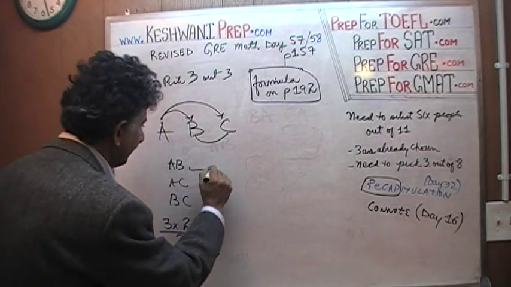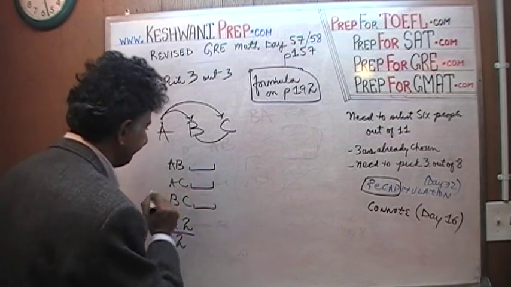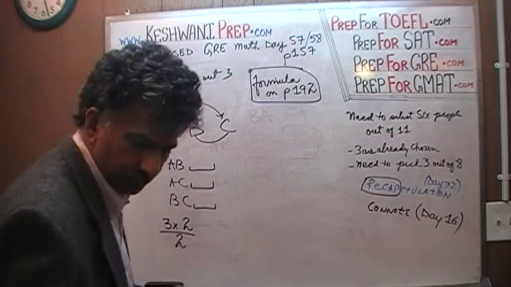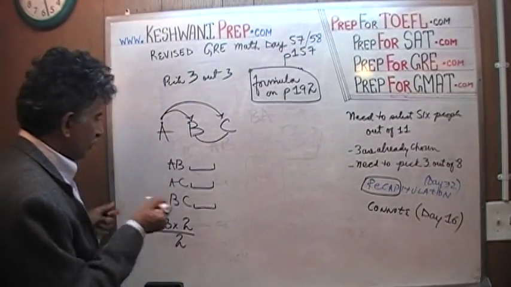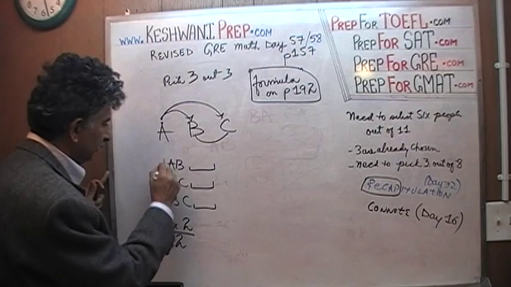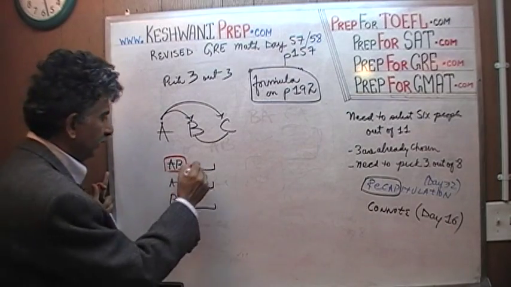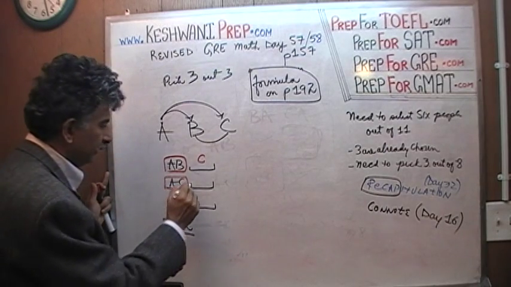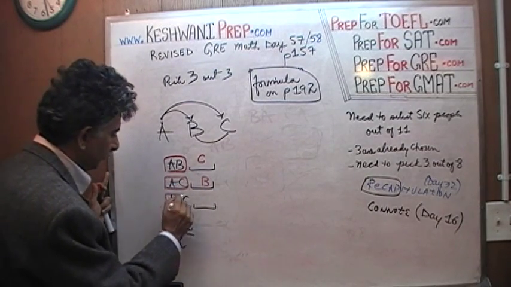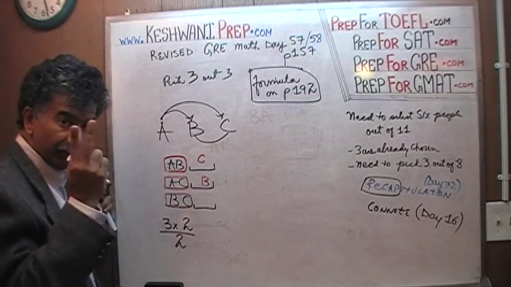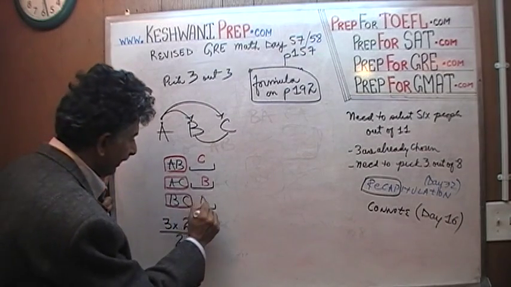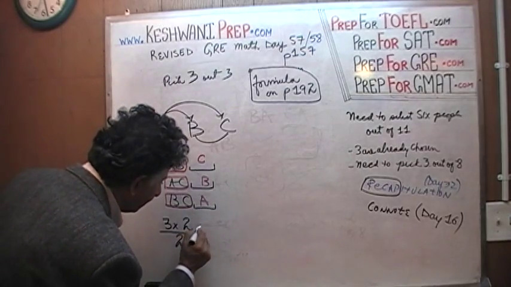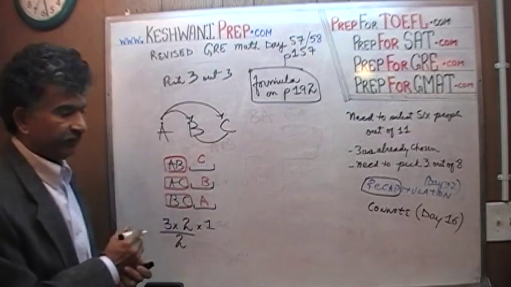Now we're trying to figure out how many different ways I can fill the third spot. Well, watch what happens. If we chose A and B as a pair, we can pick C. If we chose A and C as a pair, we can pick B. If we had chosen B and C as a block, you have to look at them as a pair, as one unit, then we have A. But there is only one way. There is only one way you can choose a third person. Right here, do it.